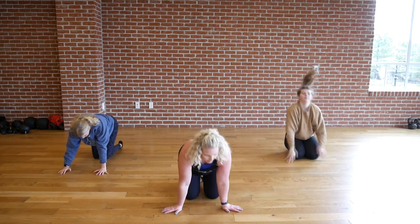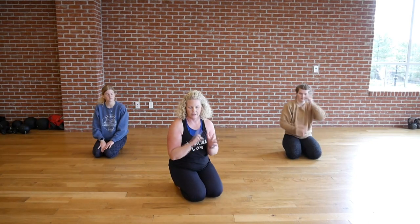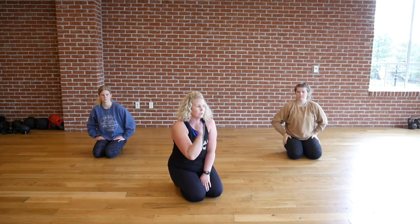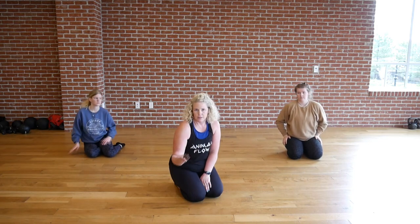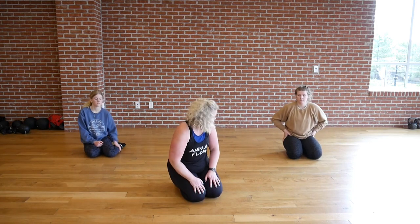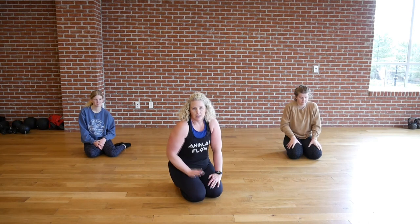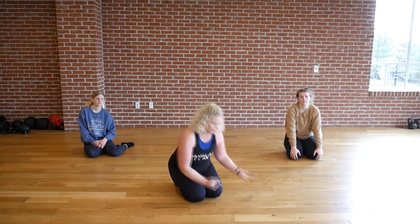Good job. Okay, so we basically have the first part of the flow down. So we're gonna start in beast. We do a right leg side kick through, jump to a left leg side kick through. So that's the first part of the flow. The next part of the flow is a jumping under switch, which we already learned, but we're gonna do it from a left leg side kick through.